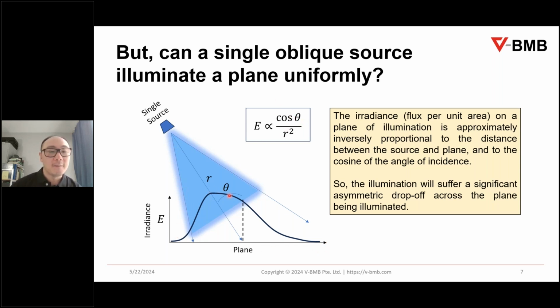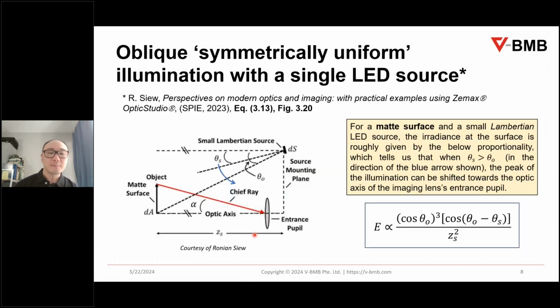So you're going to have this weird asymmetric distribution, which you may not like in machine vision or any type of illumination for that matter. So you've got this issue here. How are we going to deal with it if you've got one source and this asymmetric profile? Even a symmetric profile can be non-uniform, but it's more uniform than asymmetric, right? So our first goal is to create a uniform distribution across the plane with just a single source. How are we going to do that?